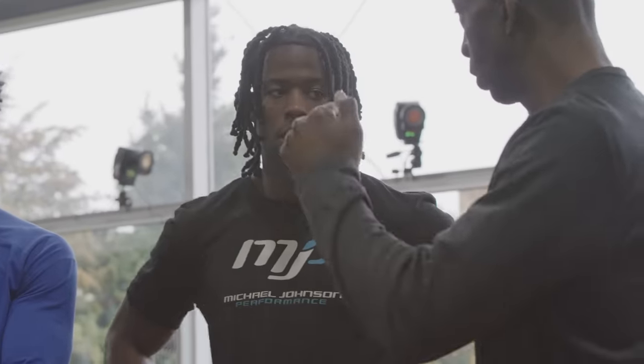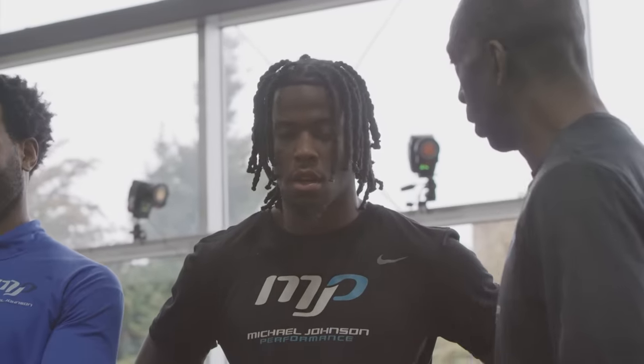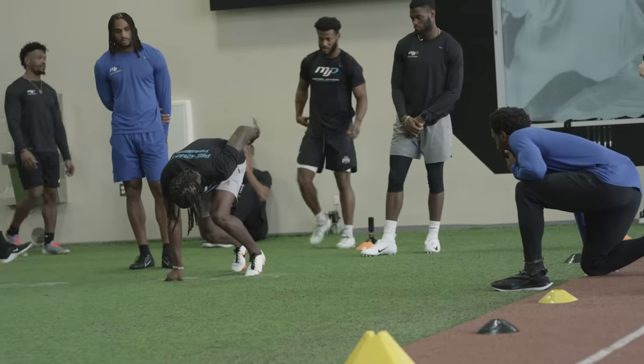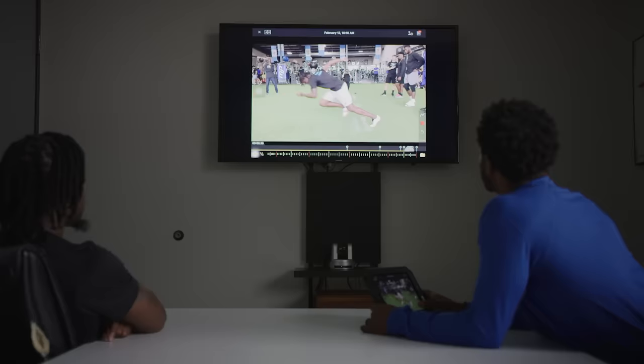I mean, one of the fastest guys from 0 to 5 that we've ever seen in this facility. He just has a certain amount of innate natural ability that comes with the entire package. Guys like that are dreams for coaches to work with, because if we can put him inside of a system and give him the right mechanics at the right time, put him in great postures and alignments, those guys take off and they run really, really well. So he's one of the best I've seen.